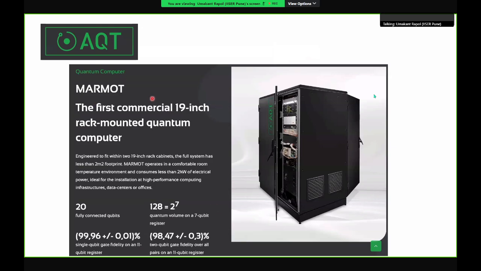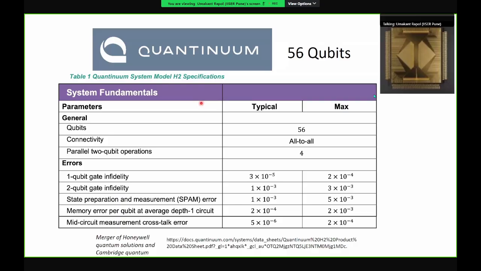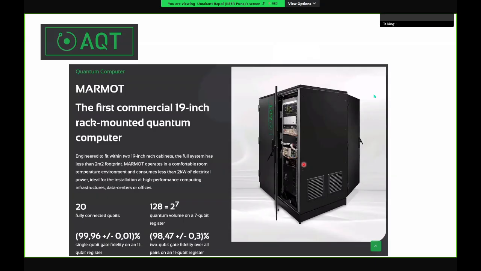And then there is, so the Honeywell Continuum version is a surface trap, but the 3D trap version is from Alpine Quantum Technology from the Innsbruck group, where I had worked long ago. They have now a little over 20 qubits, and their fidelities are also more than 99.96% in this.